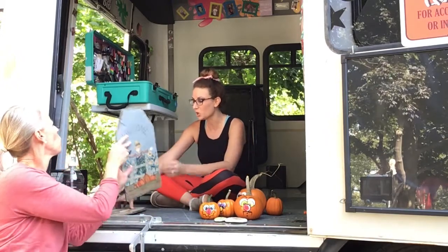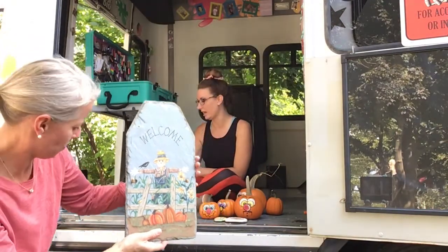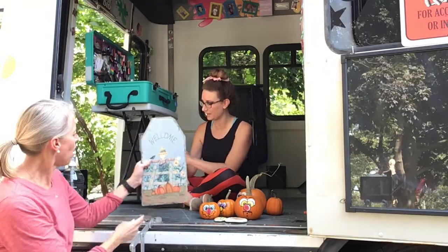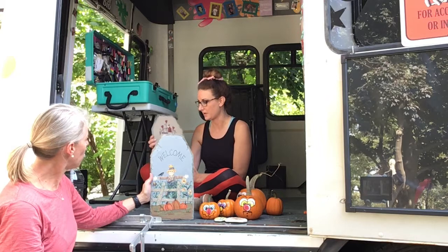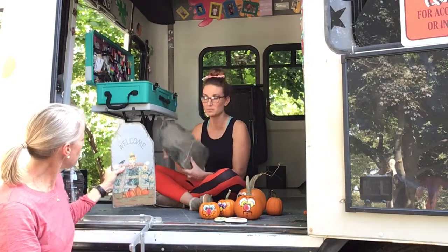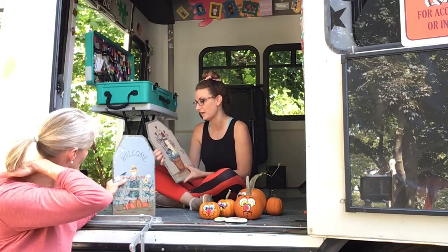You said tole painting. What's tole painting? Can I see that? It's painting on different types of media. It's shading, and working off a pattern, basically. So everything is done by hand, but you trace the outline first. And then you do your highlighting, and so this is another one that I paint. She taught me how to paint on slate and wood and things of that sort. Is this slate? Yes. So this was off an old roof, which is neat to know. Wonderful. Yeah, so she taught me all of that stuff.